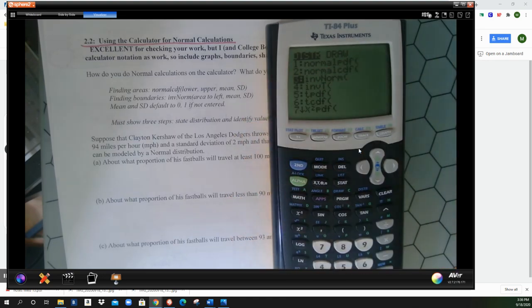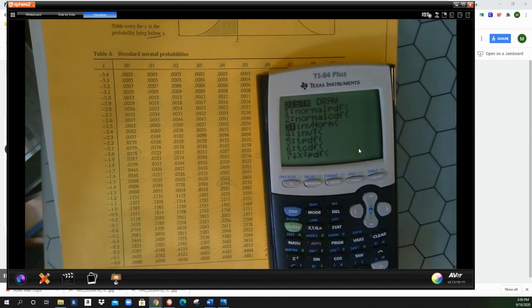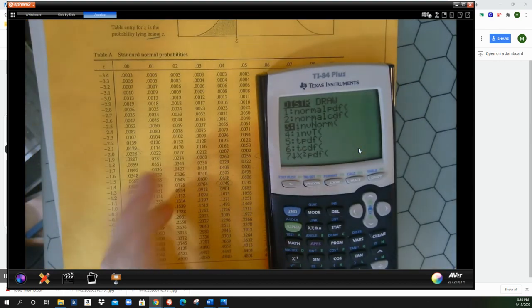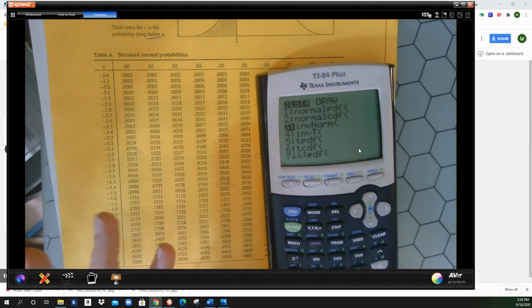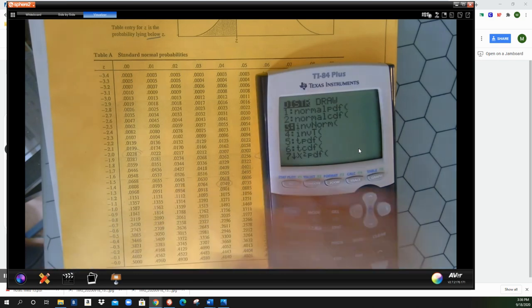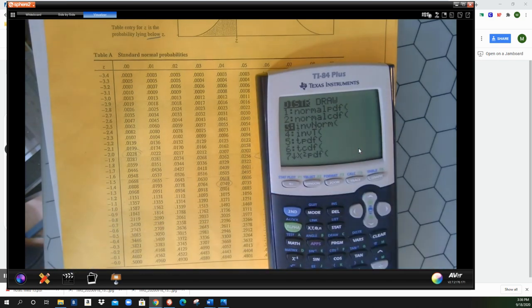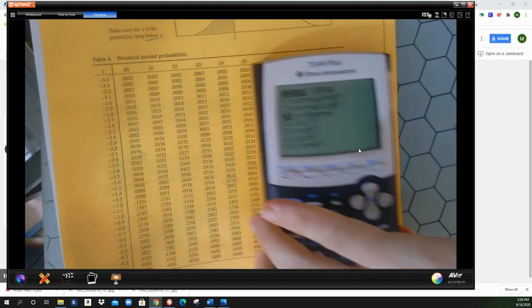This is the reverse lookup. So if I'm trying to find the 90th percentile and I haven't quite found it and I'm not sure which one's closer, this might be the way to go. So these are the three things I want to show you. In fact, I'm going to start with this one.